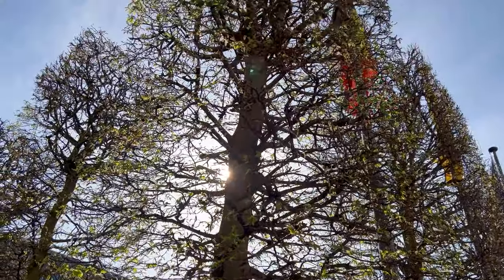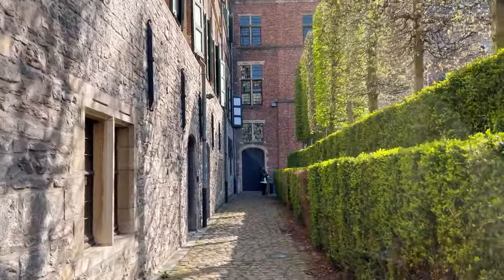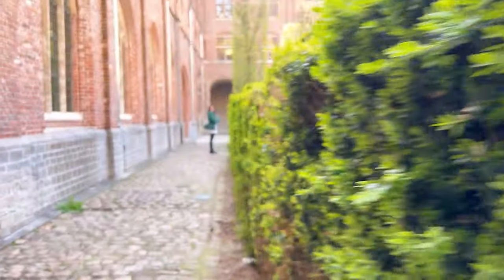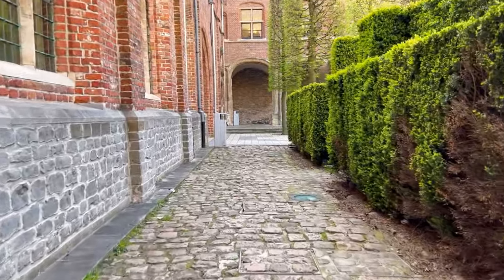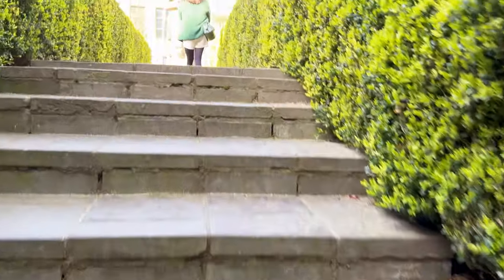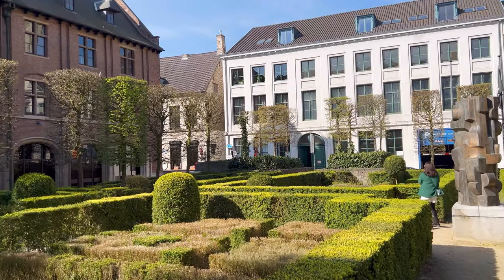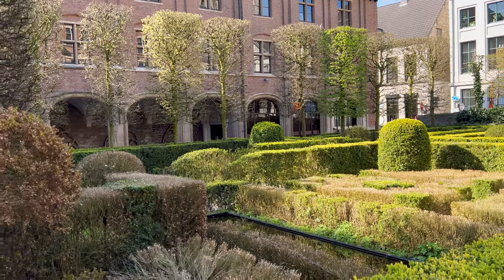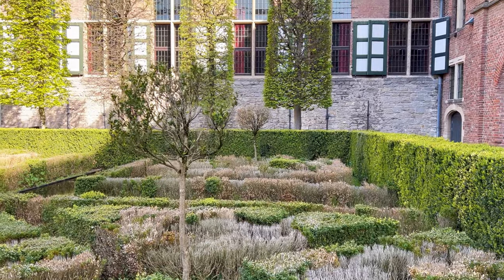The history of the city dates back to ancient times, with its origins traced back to the Roman period when it was a small settlement. Over the centuries, Ghent grew in importance due to its strategic location, which made it an important trading and commercial center in medieval Europe. During the Middle Ages, Ghent experienced significant prosperity through its textile industry, becoming one of the wealthiest cities in Europe. However, the city's growth and prosperity also led to conflicts between the ruling nobles and the common people.